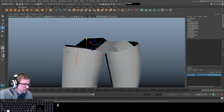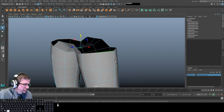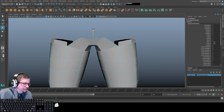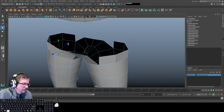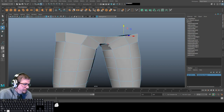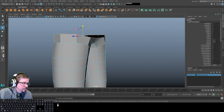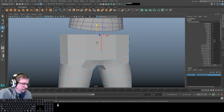And now I'm going to, on both of these sides, select just the edges that I need here. And I'm going to extrude these up. And then I'm going to just take these verts and merge to center. G for last tool used. And now I'm going to take this entire edge loop at this point, and I'm just going to extrude this up. G for last tool used, and then I'm just going to sort of flatten this out and leave it at about there for now.